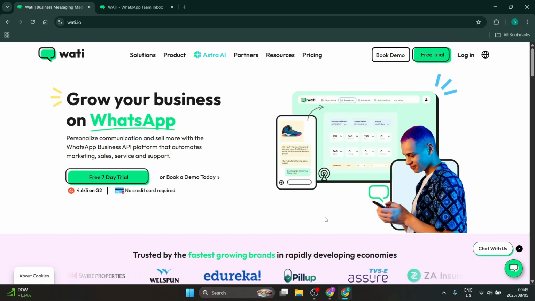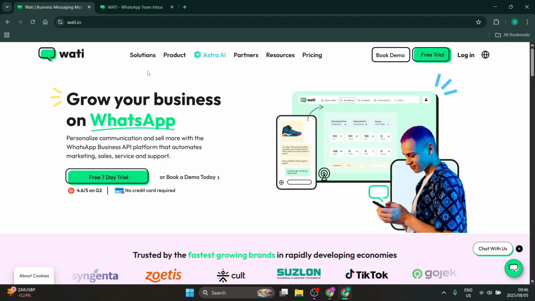Let's dive in. All right, so from a technical standpoint, Wati is a WhatsApp business API solution that helps small to medium-sized businesses engage with customers on WhatsApp. They offer tons of awesome features like chatbots, shared team inboxes, and broadcast messaging. However, what is it that they actually do to really benefit your WhatsApp experience?